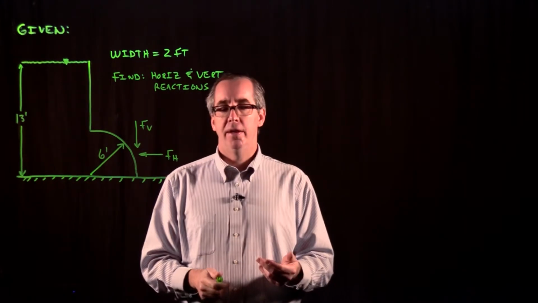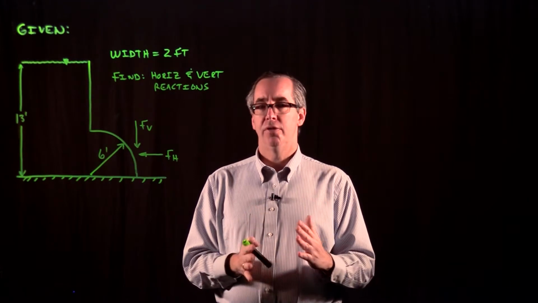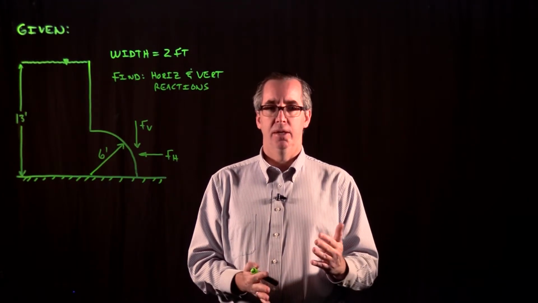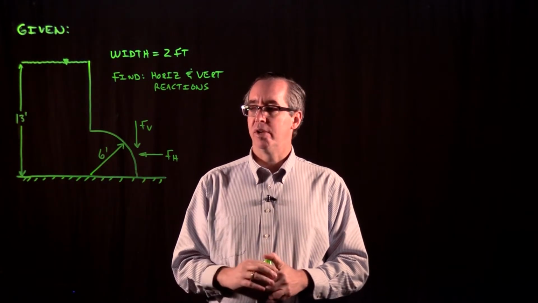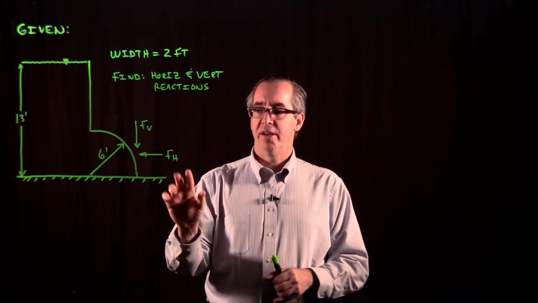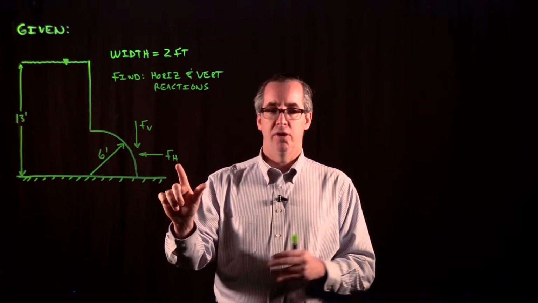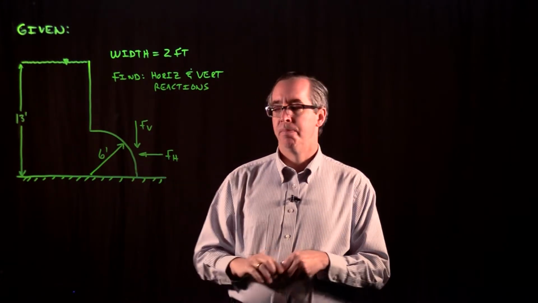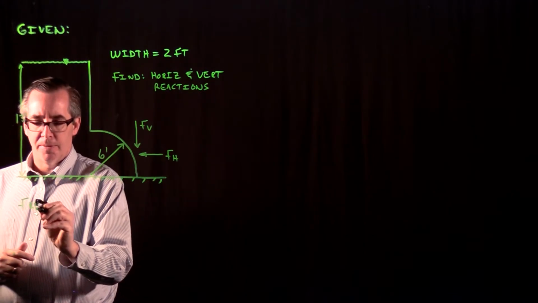Now recall that when we solved an earlier problem with hydrostatic forces on a plane surface, the reaction we were trying to solve for was perpendicular to the gate itself. But with curved surfaces, we look at the projections and figure out the components of those reactions instead. So we figure out the horizontal force reaction and the vertical force reaction. We start, as we always do, with a free body diagram.